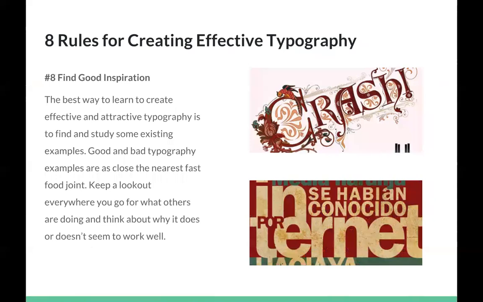The best way to learn to create effective and attractive typography is to find and study some examples that are already out there. Good and bad typography examples are as close as the nearest fast food restaurant. Keep a lookout everywhere you go for what others are doing and think about why it works, but also think about why it doesn't work well. Seriously, and if you find good examples, keep them.